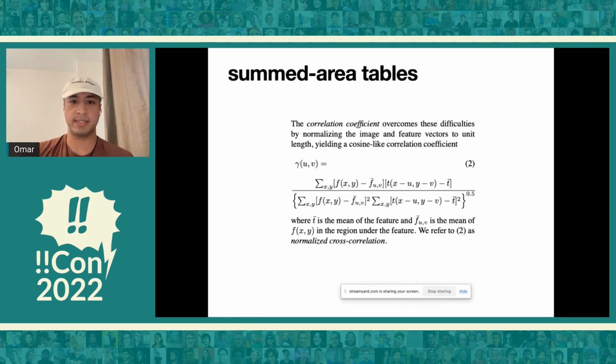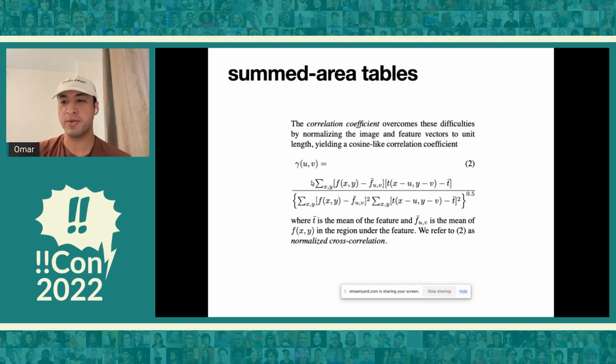Second, these summed area tables. So this is really cool. If you look at this formula, some of these are accesses to a single pixel in the image, like f of x, y, that's one point. Some of these are accesses to a single pixel in the template. And some of these are themselves averages of stuff. Like this term here is an average of a part of the image under the pixel you're looking at, which is itself a sum of a bunch of different stuff.